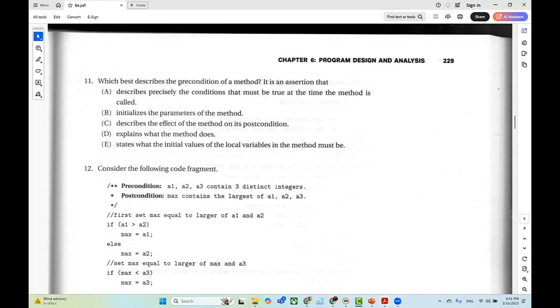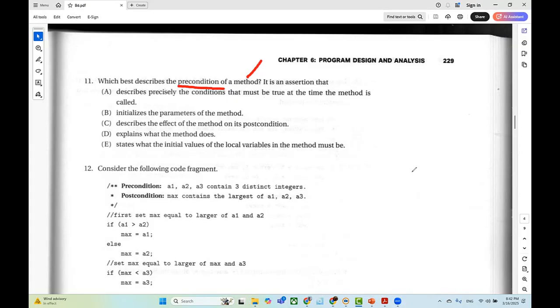So number 11, let me have number 11. Precondition. What is the precondition of the method? A precondition is like conditions that must be true before the method is run. So out of all of them, I think A describes it the best.